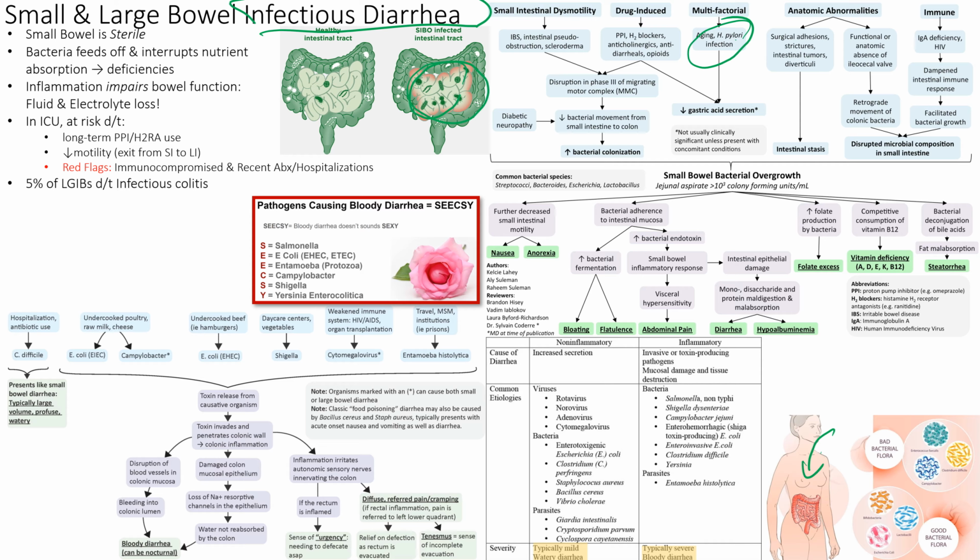But also H. pylori makes it great for which other bacteria to grow? For CDAD, or C. diff associated diarrhea, right? So C. diff is found in the environment, and it's going to make its way through the stomach, and it's not going to get neutralized by the pH of our stomach, and it's going to make its way all the way down to the large bowel where it's going to start taking hold, right? So that's a significant cause of C. diff. Other causes of C. diff are when you give what?